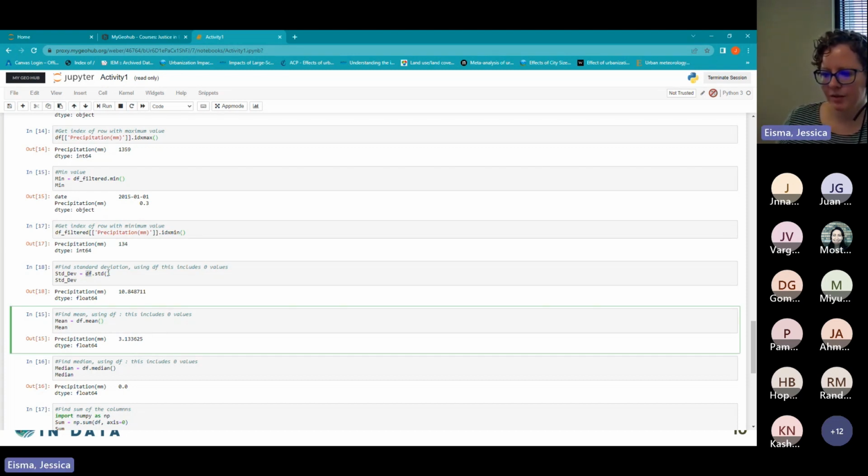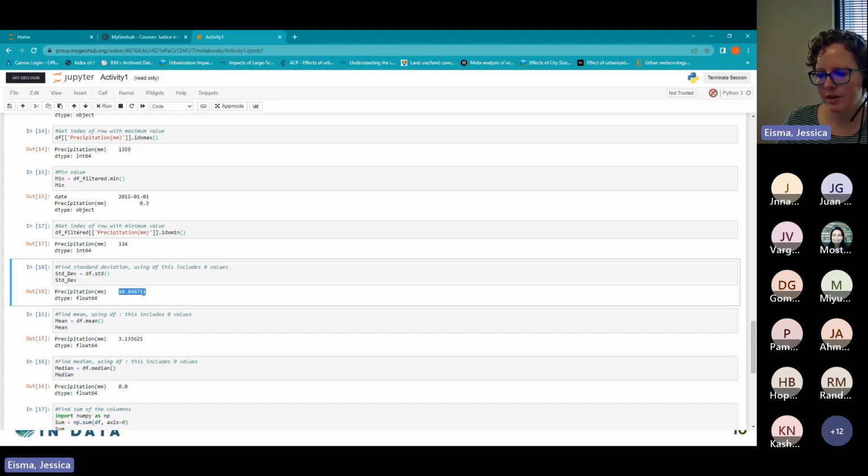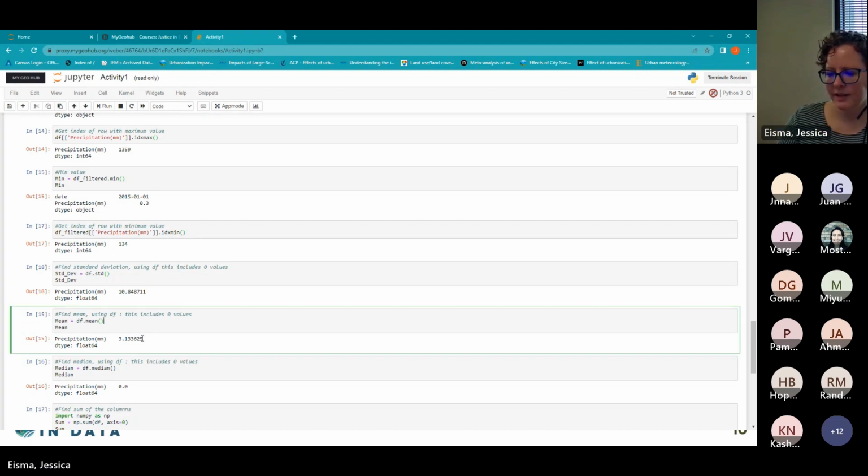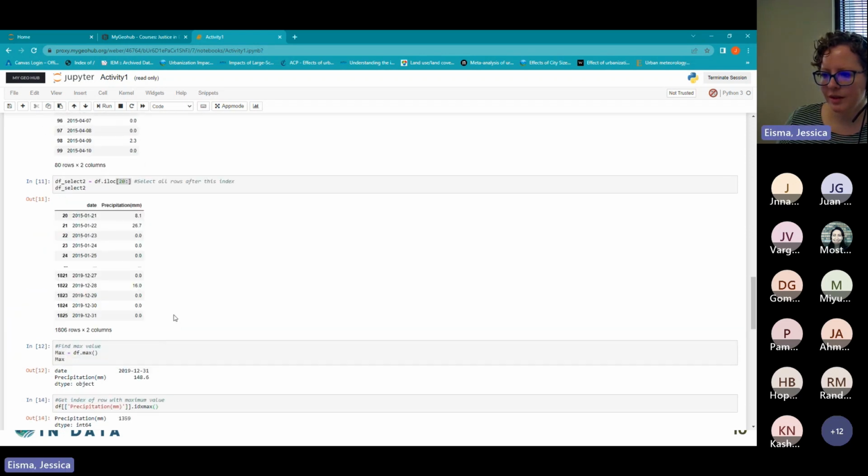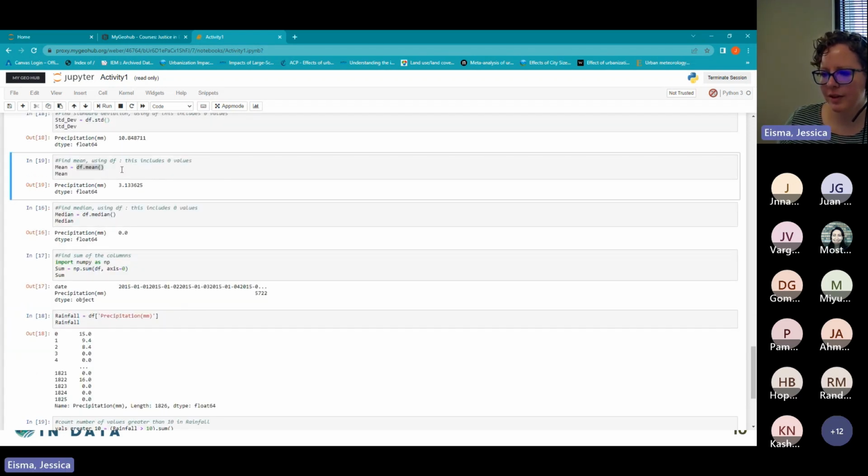Okay, so we ran the standard deviation and we saw that the standard deviation of the data set was about 10.8 millimeters. We can find the mean of the original data set. If we do include the days of no rainfall, we have an average precipitation of 3.13.